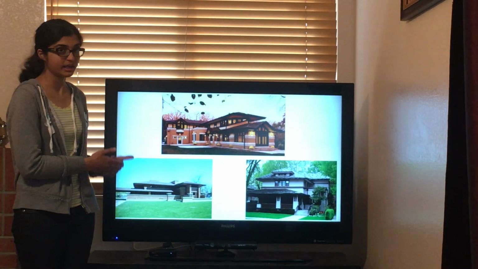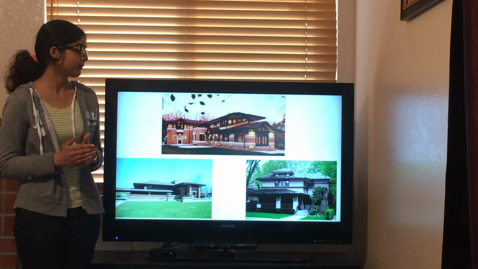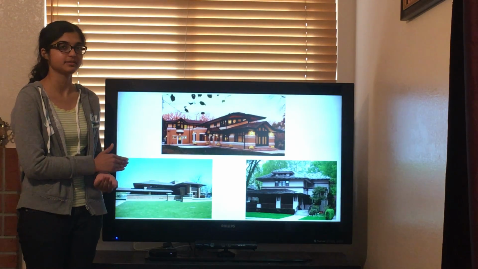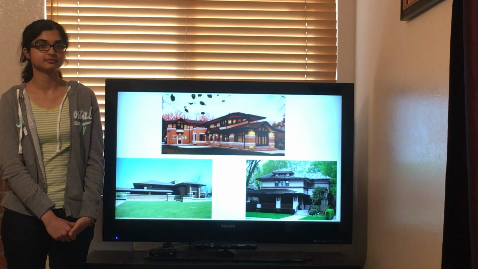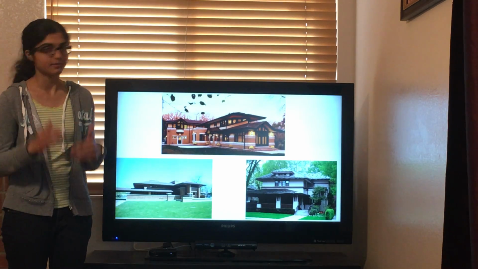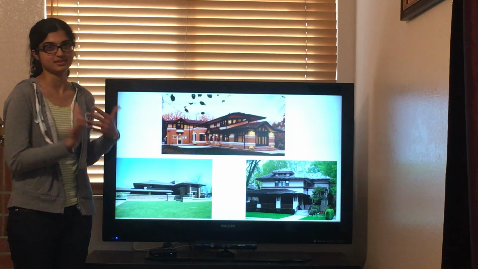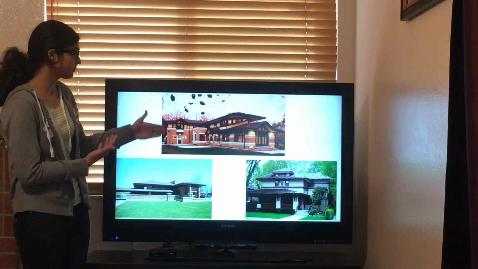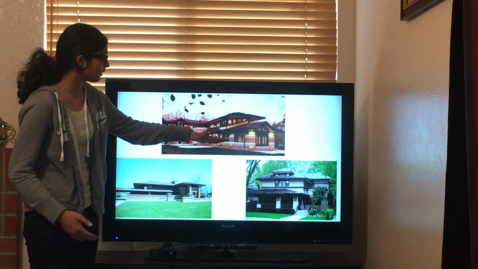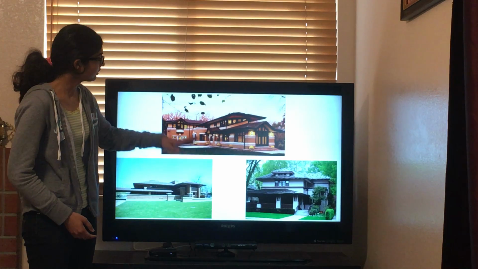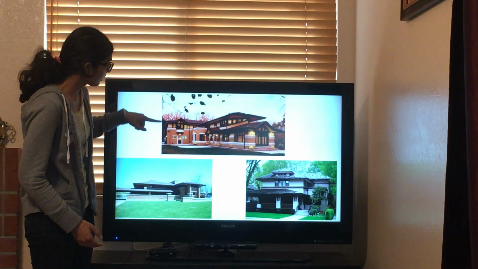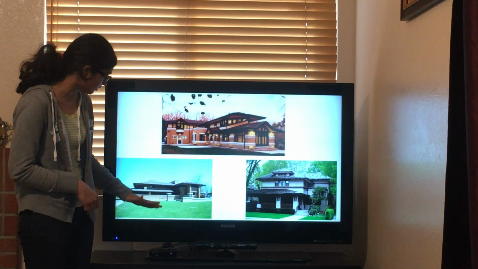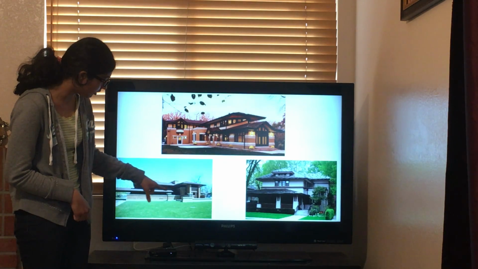So these are some Prairie houses, and before I go on, I'm going to give you a minute to just look at them and look for some features that I just mentioned of Prairie houses. Okay, I know that wasn't a minute, but I'm going to step back in here. Two of the most significant things that are visible when we look at this picture are the flat horizontal element and the roofs, the low-pitched roofs with the overhanging eaves, and especially in this house, the flat horizontal element and the long row of windows.